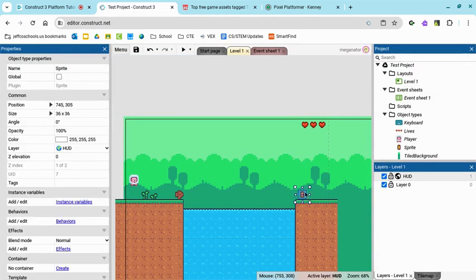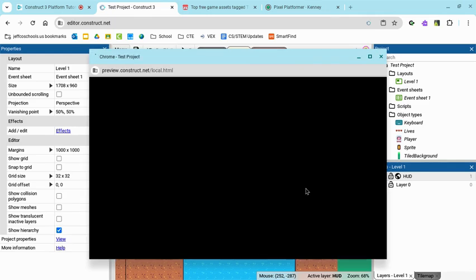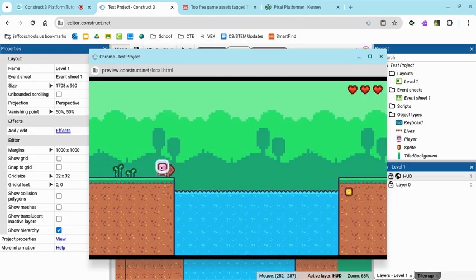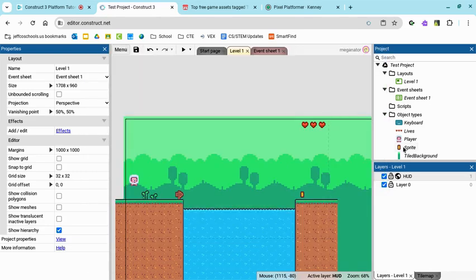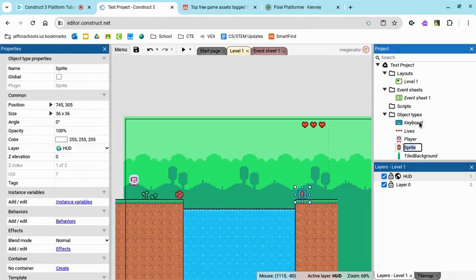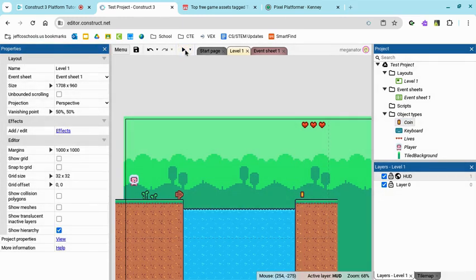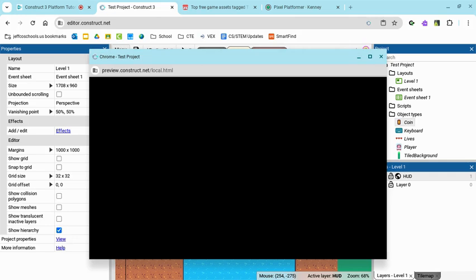All right, so we're going to put the coin here. And it's just going to spin. When we jump over, you'll be able to see it. Oh, the coin you can see is moving with me. I added it to the wrong layer. This is the problem once you add the HUD. Because it's the top layer, everything tries to go to the HUD. So we're going to fix that by coming onto the coin, selecting layer 0.